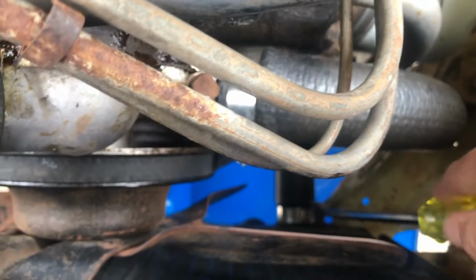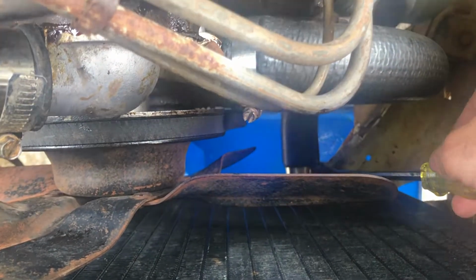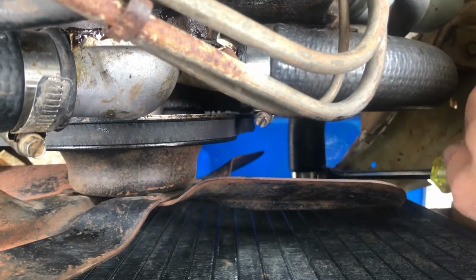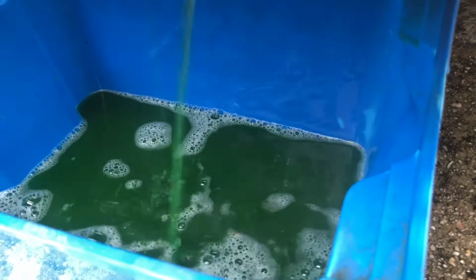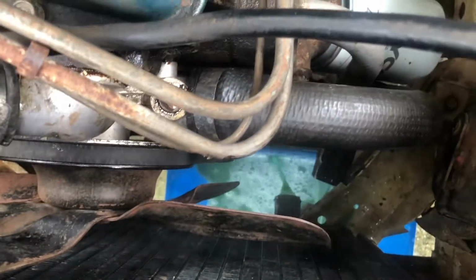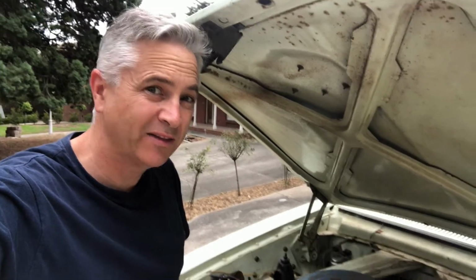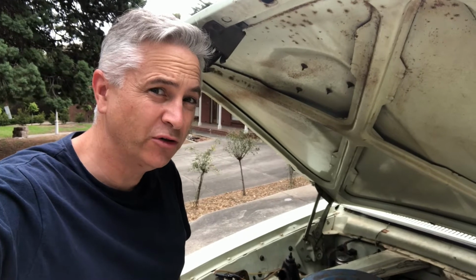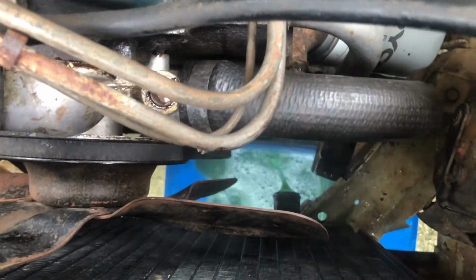And then it's just a matter of undoing that bottom hose like we did before to release the coolant that's in there with the flush treatment. Now as you can see, I was pretty cautious there getting that bottom hose off, just because I knew that water in the radiator cooling system was pretty hot, and you really don't want to burn yourself.